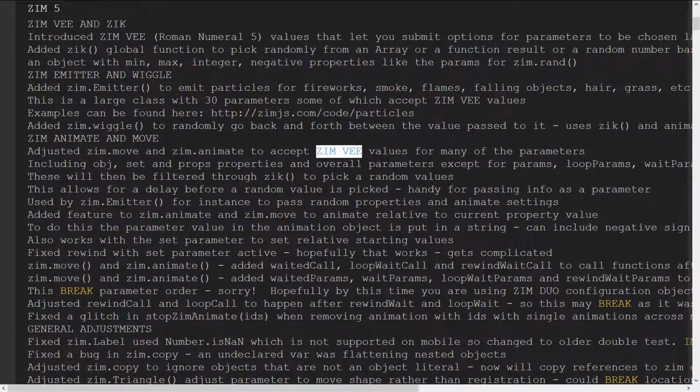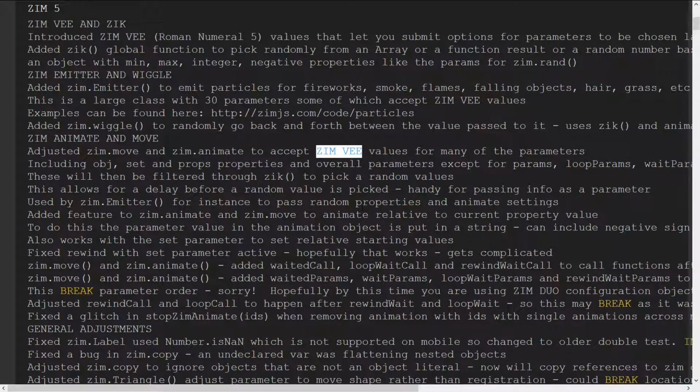So do you see why we need that? Why that's valuable? Right now we're kind of stuck. Every time it loops, it's going to have the same values, as far as I know. But with a ZIM VEE technique, the looping could animate something differently each time.